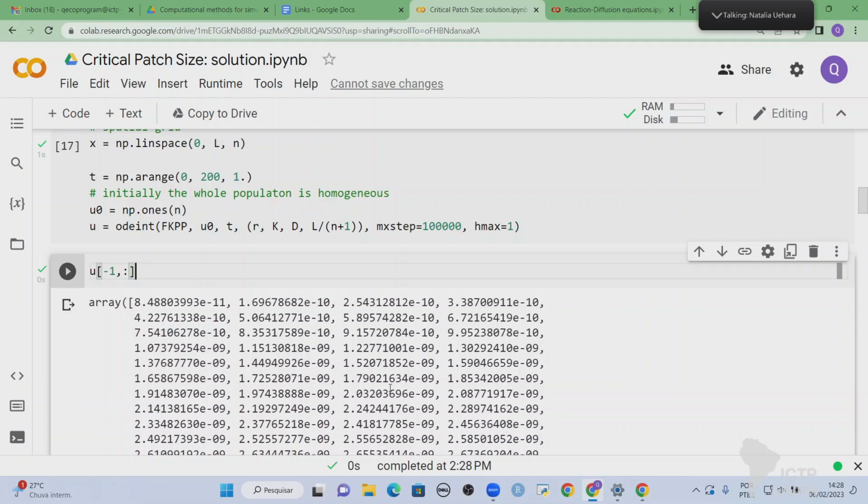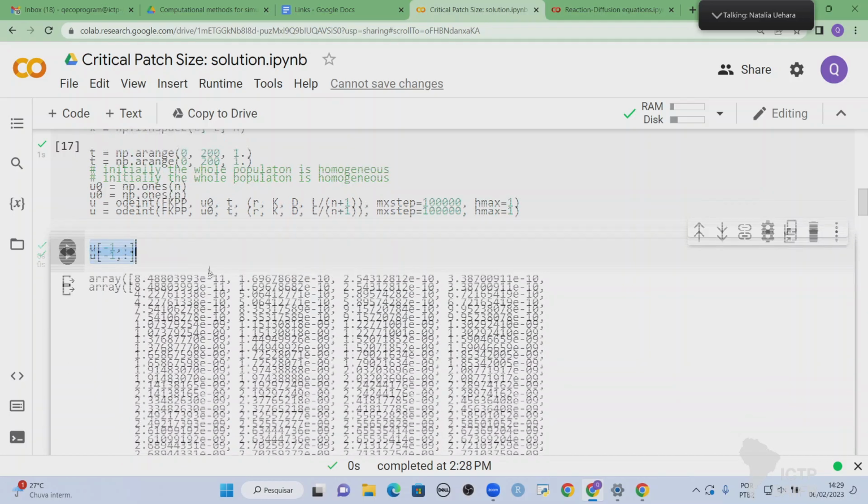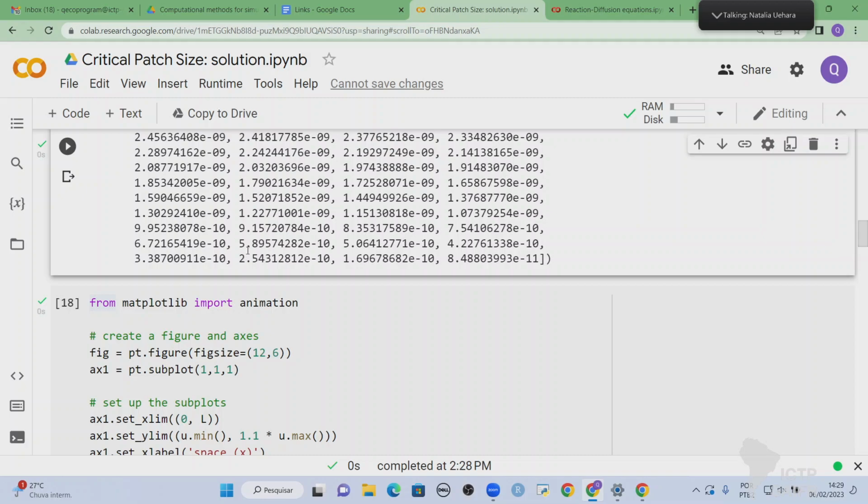Yes or no? But these are densities, right? So if I divided my space instead of 100 points, I divided them in 200 points, these values would still be the same, yeah? Because this is the density, okay? So if I divide the habitat in 200 instead of 100, I come to the conclusion that I have double the population. That's not right, do you agree? So what we have to do instead of just summing over the values of u, okay, is to integrate over the values of u.